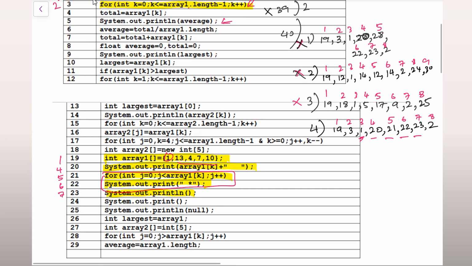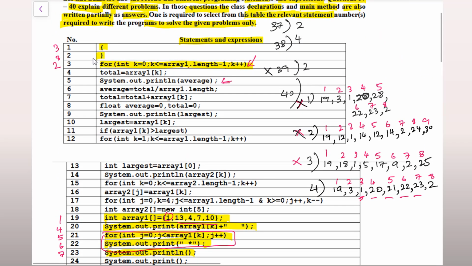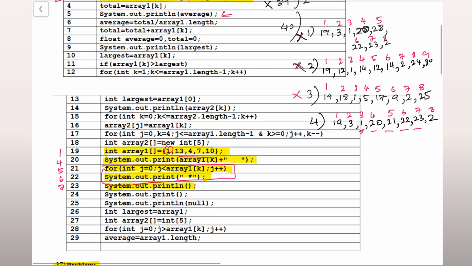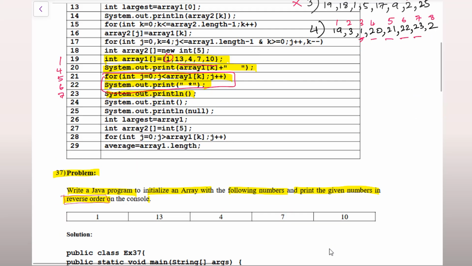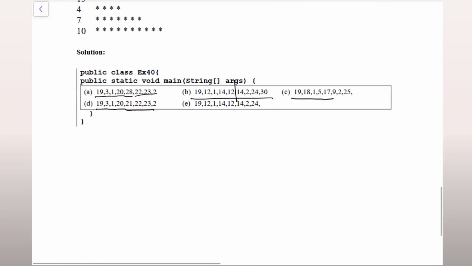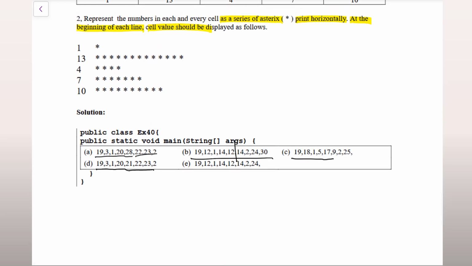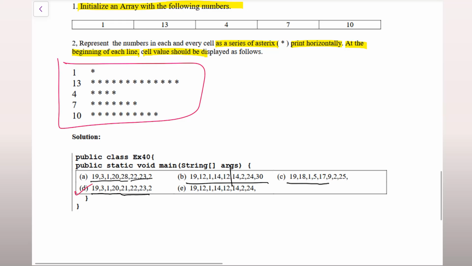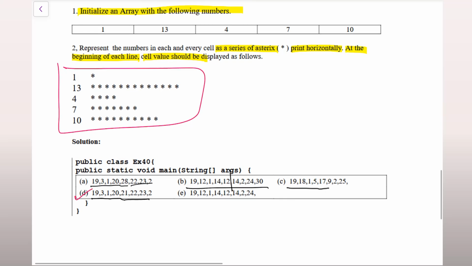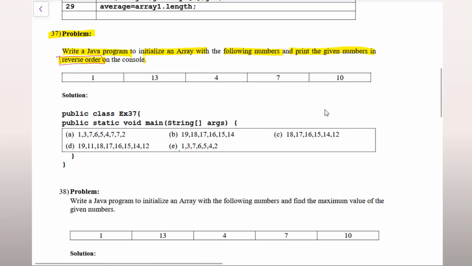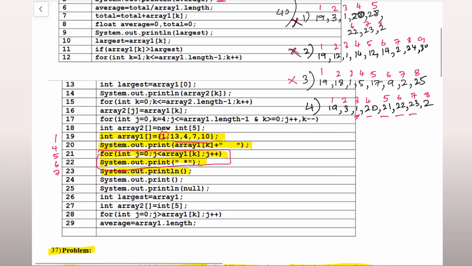And then after everything is done, you are closing the outer for loop, right? The parent for loop, which is correct. So that will output your desired output like this. So D is correct. And let's check the E as well.